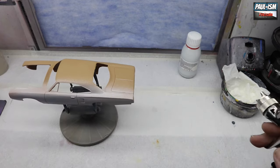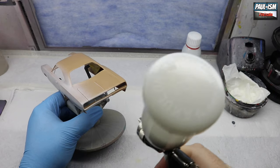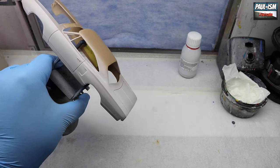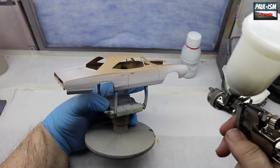So we get a nice coat of paint without going too wet. We don't want to split or splatter. So a little bit of trial and error. Like I said, I don't think I use this very often on the smaller cars. It's a bit overkill for this. I would need one of the Iwata fan pattern airbrushes, really, to use full time on the smaller cars.